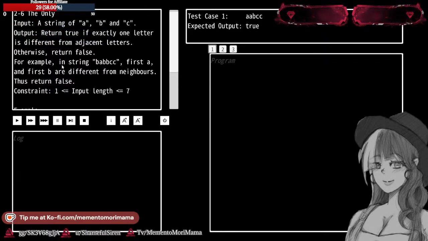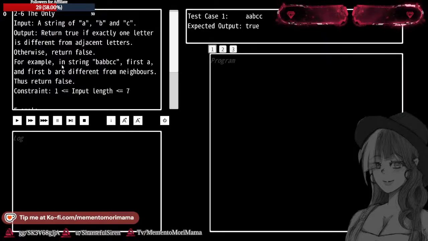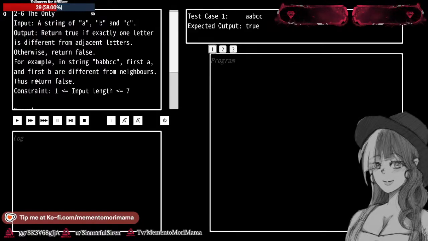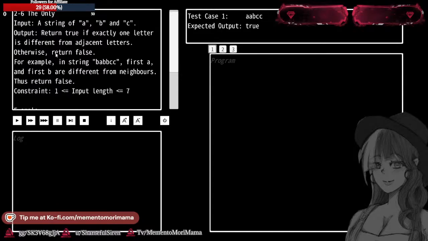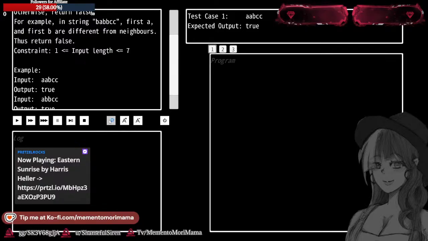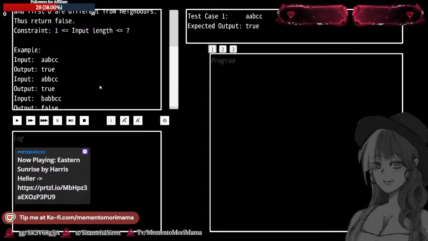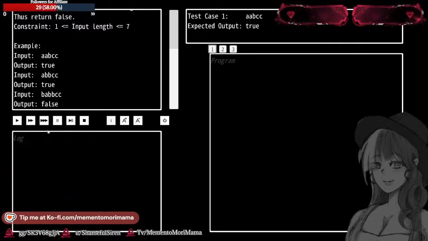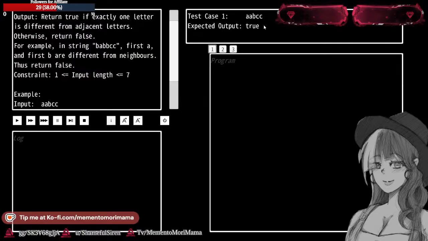True if exactly one letter is different from adjacent letters. First A and first B are different from neighbors, thus return false. I don't get that. That just gives me the course report again. So the B is surrounded by these different letters.